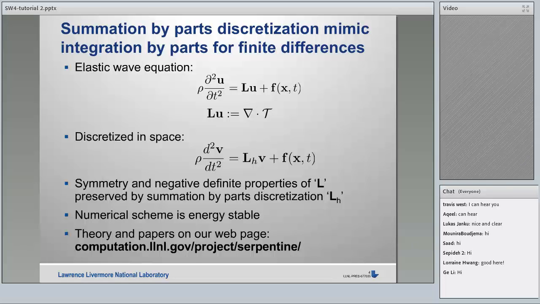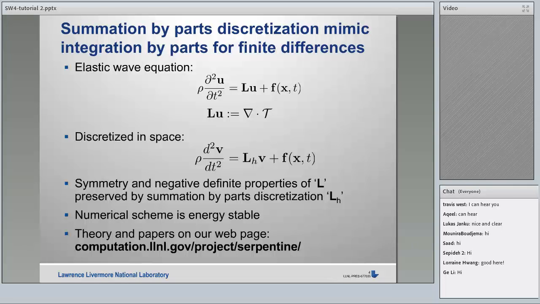Now, you can discretize this on a computational grid, and then this variable U sub h is the discrete version of the variable U above. And then you approximate the spatial operator, L, with a discrete operator called L sub h. Summation by parts gives L sub h desirable properties such that it's symmetric and negative definite. And that's where this energy stability comes from.